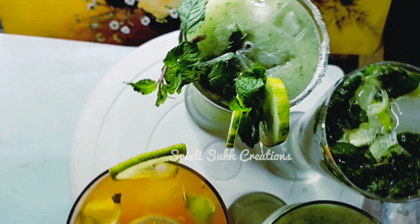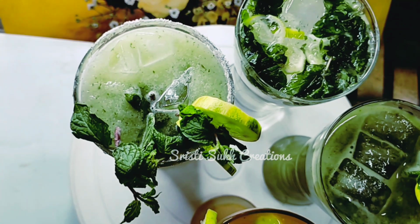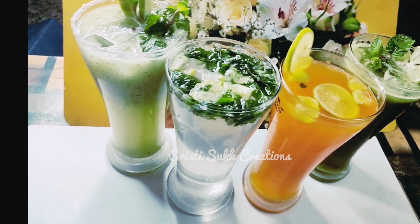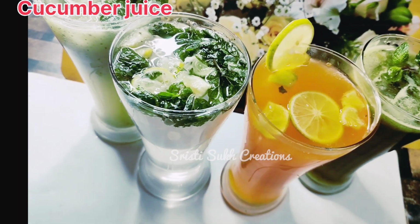I will show you raw mango and mint leaves refreshing drink, virgin mojito, cucumber refreshing drink, and soda orange squash.